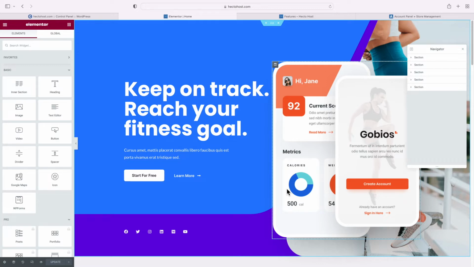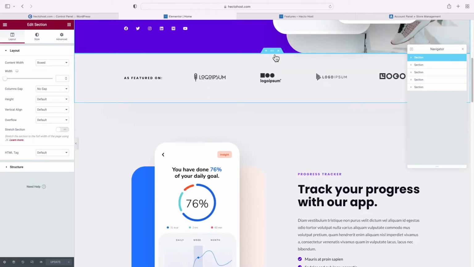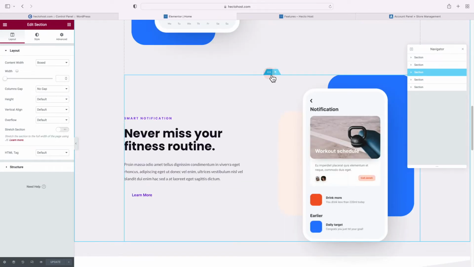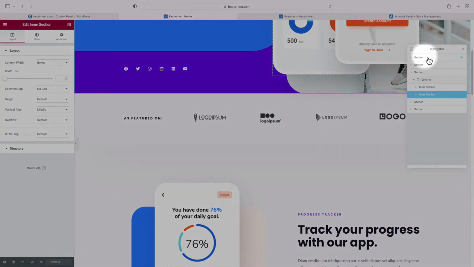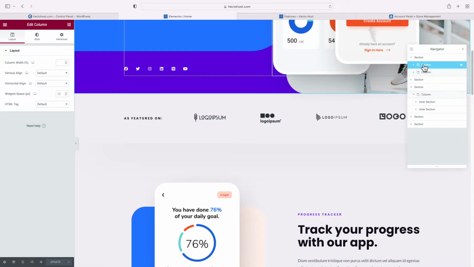The way Elementor works is with sections, and you can see how our whole page is made out of different sections. For example, the header on top is one section, then below we have another one, and we can select each section and modify it. Basically, all of our text and images and buttons are contained within those sections. If you click on the navigator button right here, you can see a list of all of our different sections, and you can easily switch to a specific one by clicking on it.